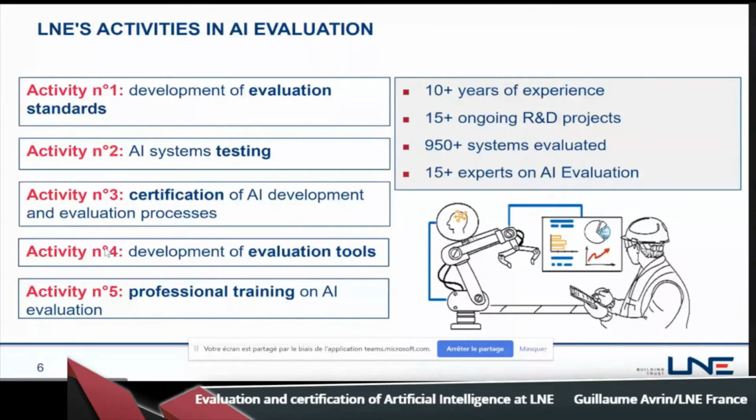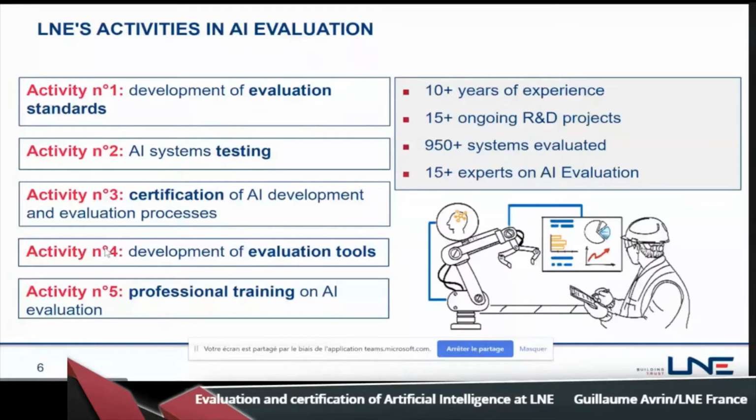We have an activity dedicated to the development of evaluation tools. For example, to evaluate an artificial intelligence system, we need data sets. In some cases we need to do data augmentation to make sure that the data set is representative of the operational environment of the AI systems. And there is a fifth activity about the transfer of this know-how and these skills related to AI evaluation to standardization committees, to universities, and so on.